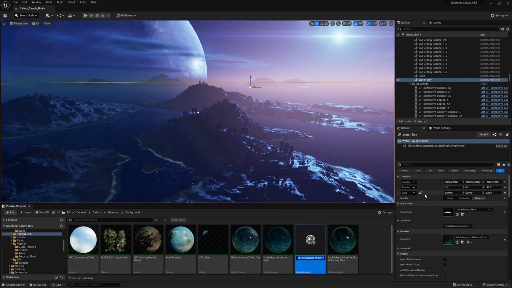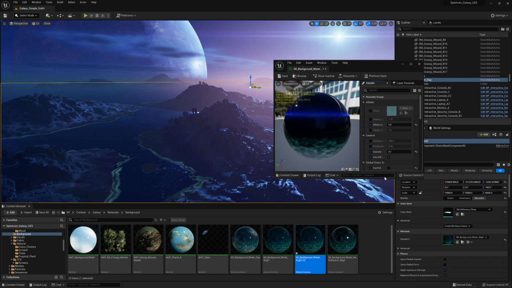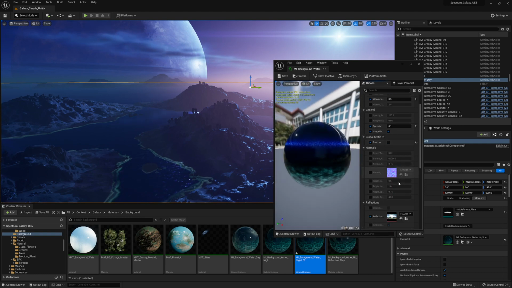Here I will show you the process of using reflection maps to enhance the look of the ocean. First, duplicate the water night material and make sure that this new material has custom reflection turned on.